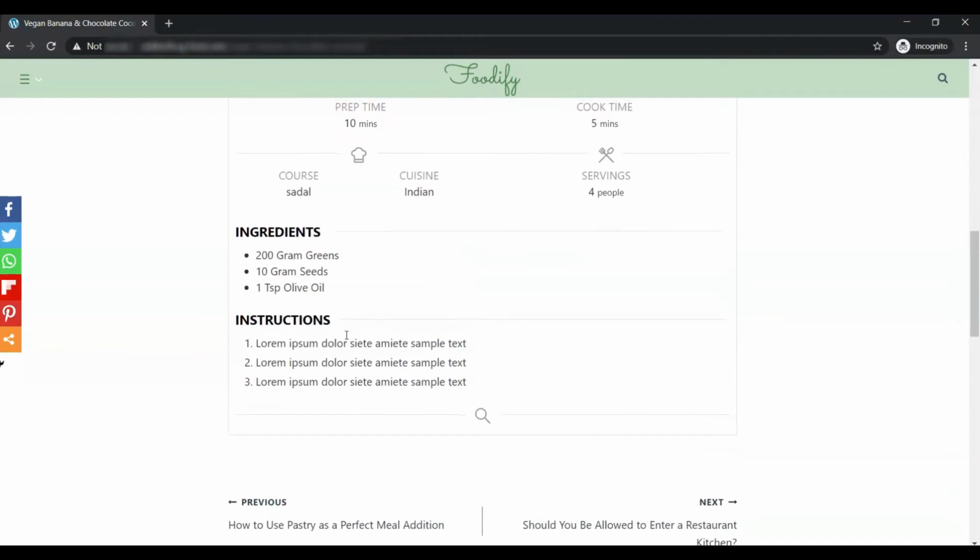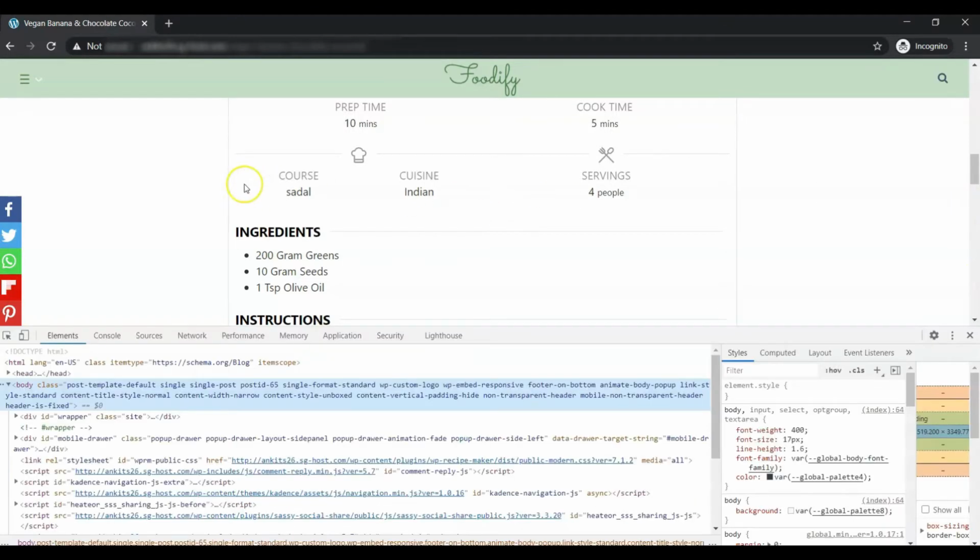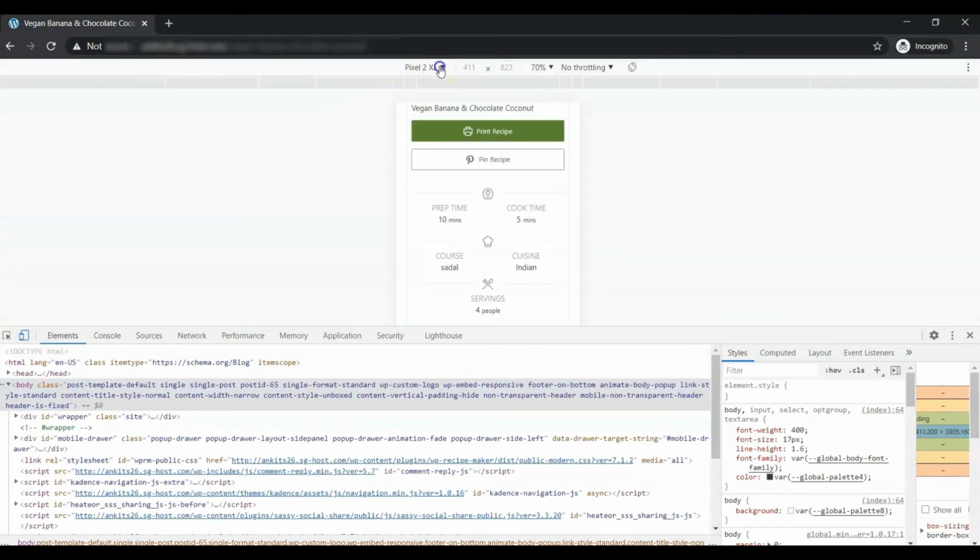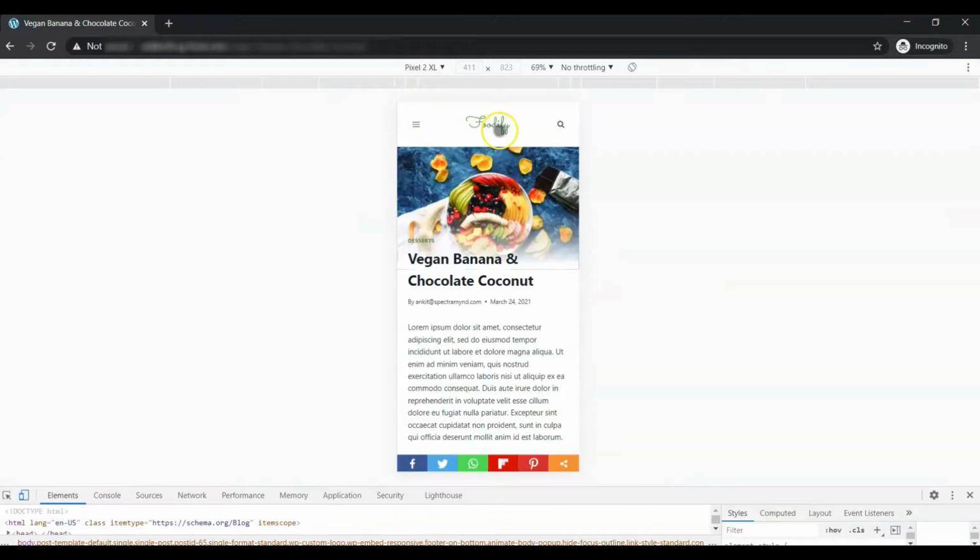And I'll show you how you can put that on your recipe blog post by just using free plugins. And on the left hand side, we can see we have some social sharing icons, which is very helpful for social media sharing. Now let me show you how this blog looks on mobile. So we go ahead and change the layout for a mobile page. So this is the mobile layout for this food blog.